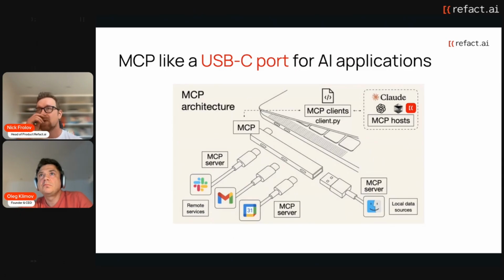As Anthropic poetically put it, MCP is essentially like a USB for AI applications. So same way as we're able to now plug all kinds of different tools into the same interface, this same thing happens in the agentic world where we're able to plug a number of different services for AI agentic purposes to use.